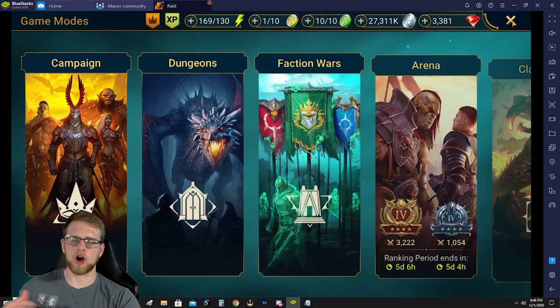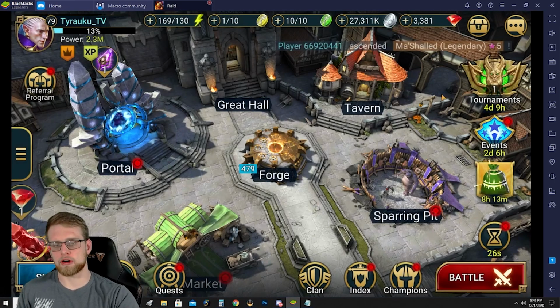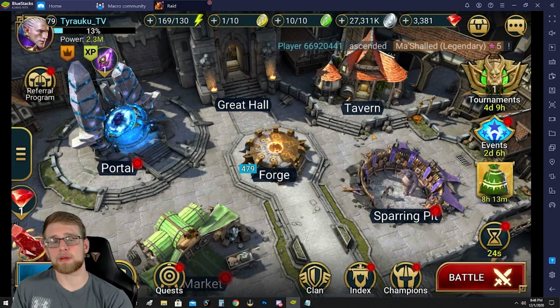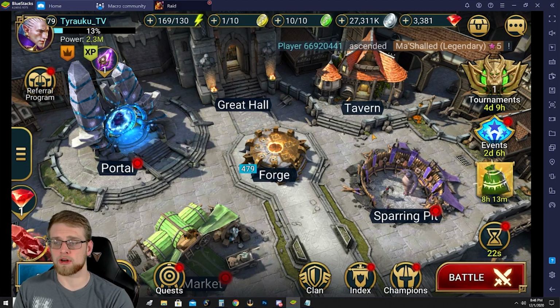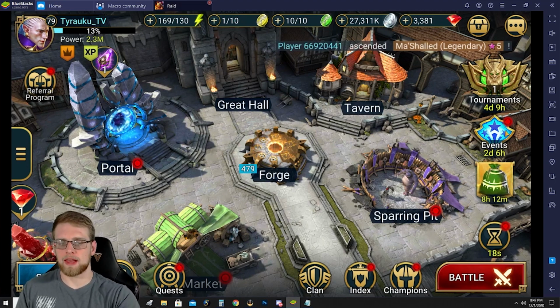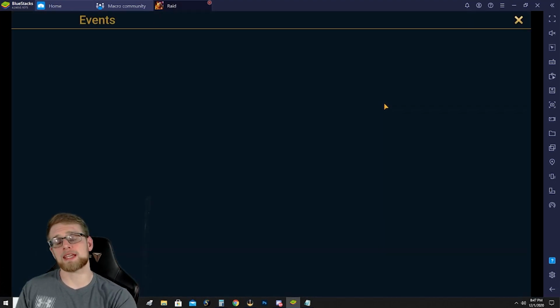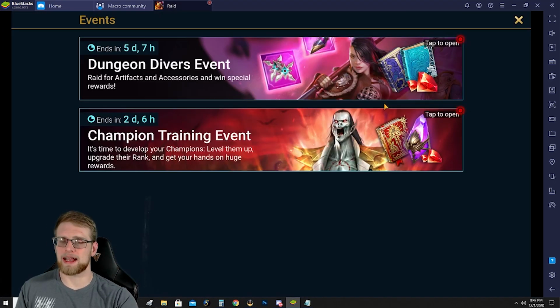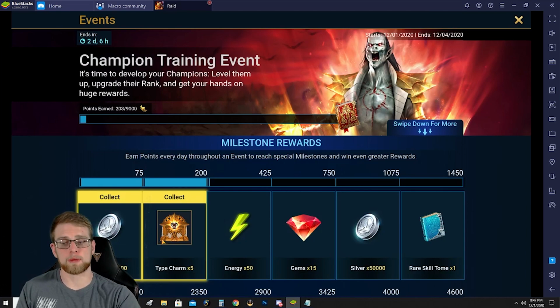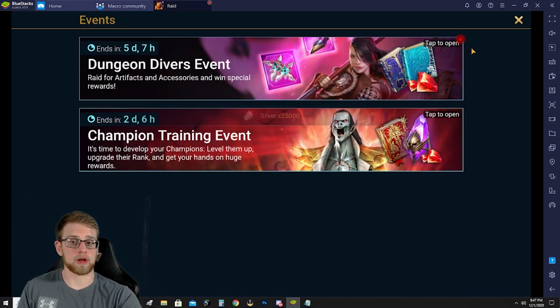So hopefully you guys can use this macro. Hopefully it's beneficial to you. Let me know if you have any troubles with it whatsoever. I'll be more than happy to help you out and see how we can troubleshoot it. Like I said, this macro has been a few days in the making and I've tested it out myself, but there still could be some errors depending on what's going on.